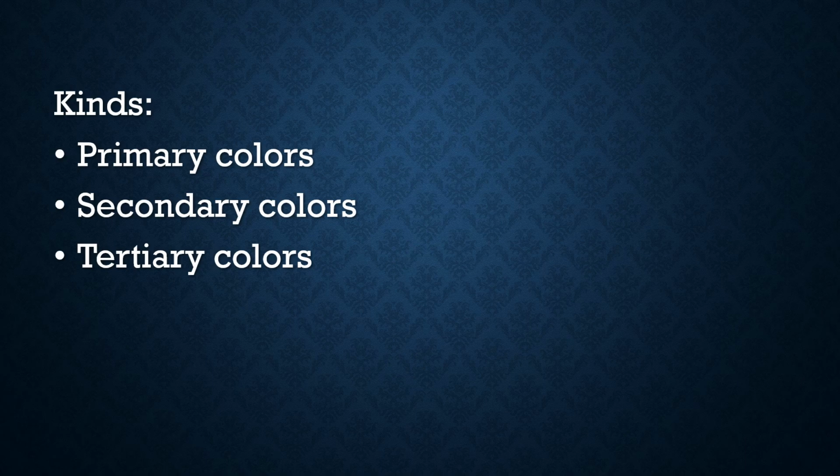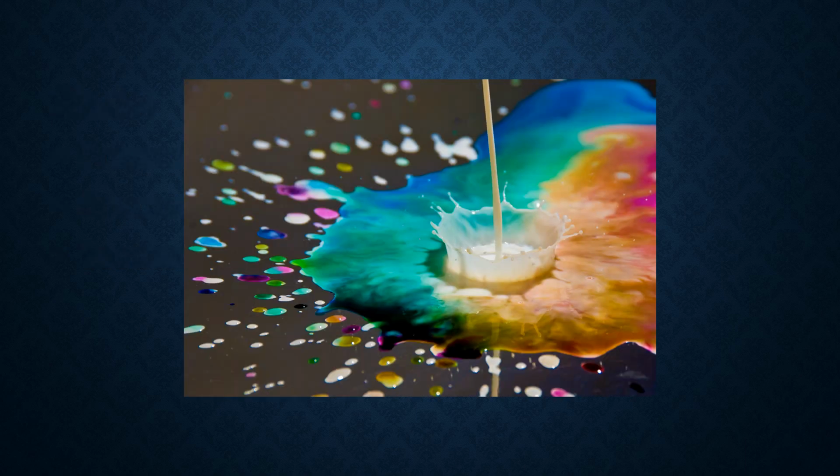So, we have three kinds of colors. We have primary color, secondary, and tertiary. So, primary, we have the red, blue, and yellow. And then, pag minix mo yung mga primary colors, you will get the secondary colors. And then, if you mix the primary and secondary colors in right amount, you will get the tertiary colors. So, alam nyo na to since grade school, tinuturo yung primary, secondary colors. Yan, example picture ng colors. As you can see, kapag nag-combine yung different colors, you can create different kinds of artwork pleasing to the eyes.